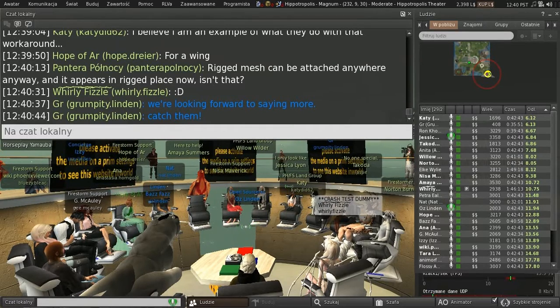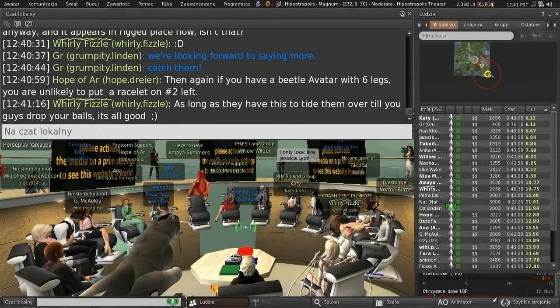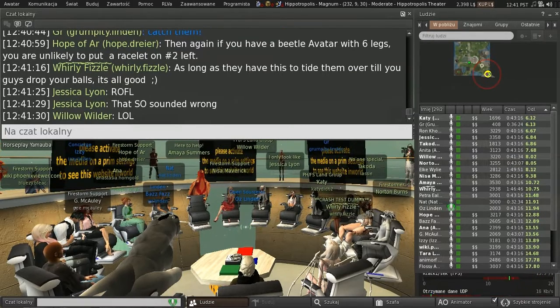Well, I have. So there are these other changes coming to the behavior of attachments, right? You can't just use arbitrary attachment points anymore. The simulator will change them to a different point. If it's not something that's in the skeleton, then it'll get changed to the chest. I think mostly the stuff that people attach on attachment points that aren't there is invisible stuff like your old bridge, right?